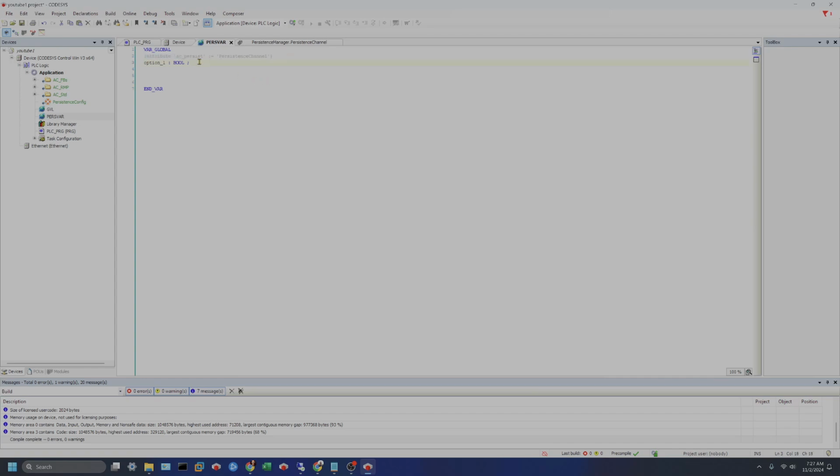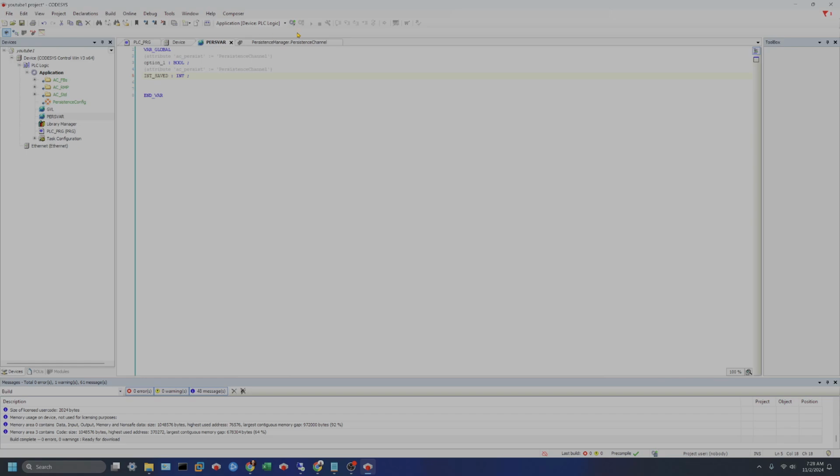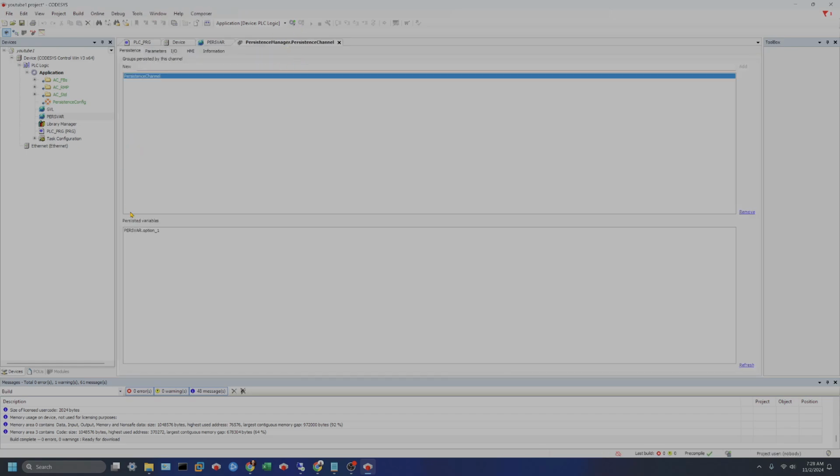Let's say we wanted to save an integer value. So we would need to compile that so that way it is in here, and then we would come back to the persistent list, and then we would say refresh, and then now our option is saved here.